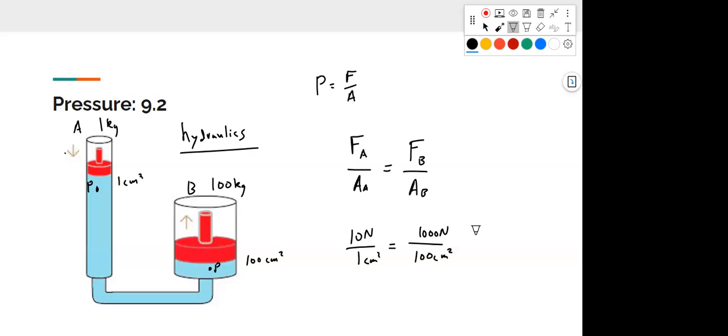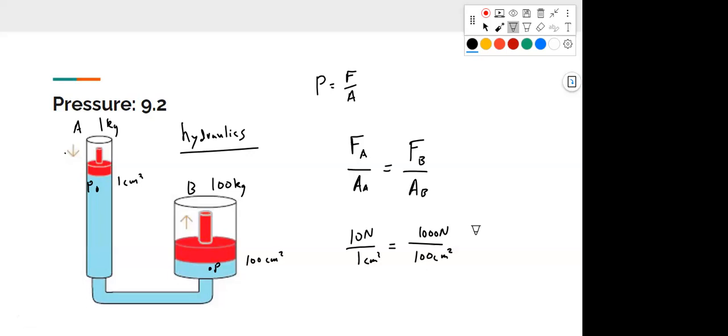A little kid can lift their parent if the little kid slides to the end of the lever and has more torque, right? So it's a really similar idea here, that a small mass can lift a much bigger mass, so long as it is acting on the smaller area, and therefore has to move a larger distance if we want this system to equilibrate.